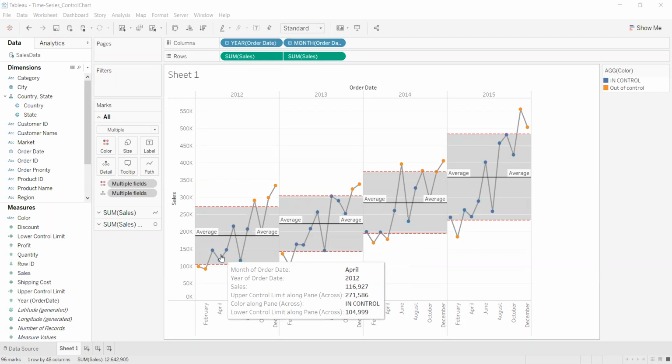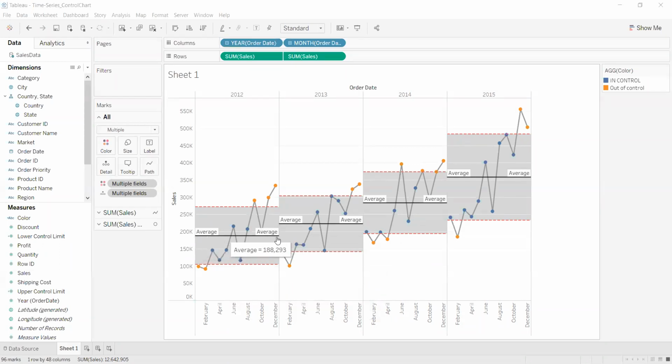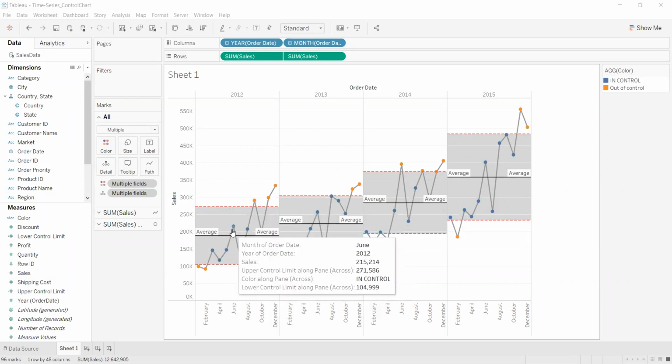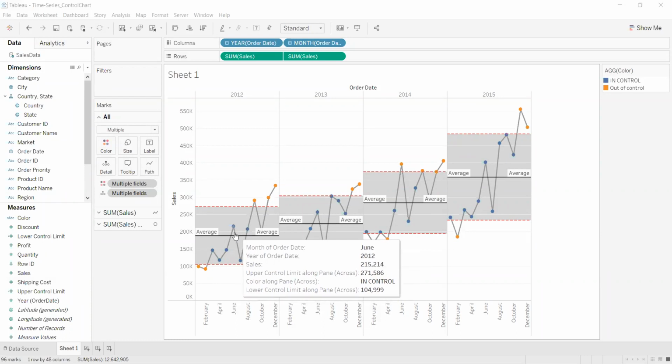So what we want to do is control a measure according to the threshold. Firstly, this line is the average. This is the reference line we have drawn, which is the average. Secondly, we have decided an upper limit and a lower limit for that average. This is the standard deviation, the dispersion of values for that average, showing which values are closer to the average, within the upper limit and lower limit.